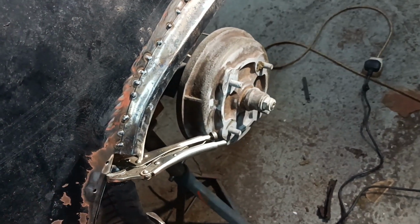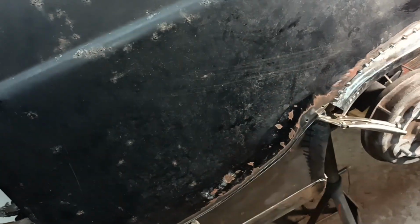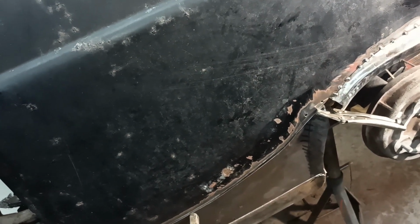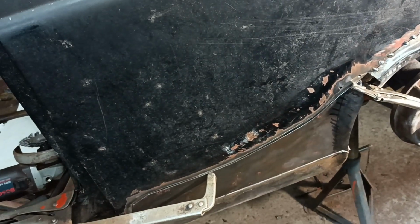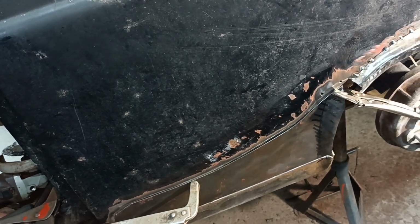Kind of a bit hollow there, actually. Typical, you know, when you're trying to put a flare on. But I think the realization is that some filler will have to be used on this side. Okay, righto. Let me get cracking on with it then, and I'll bring you back when there's more to show.